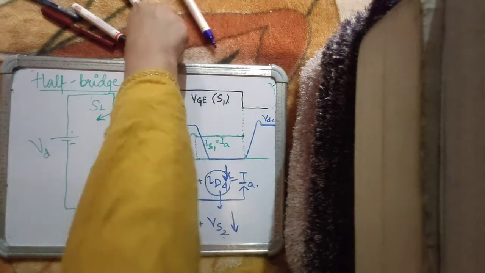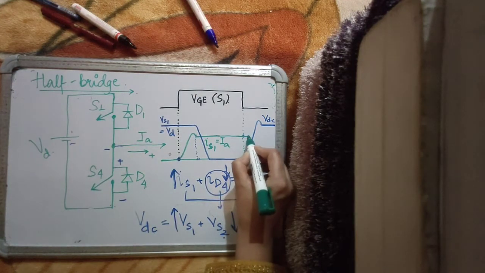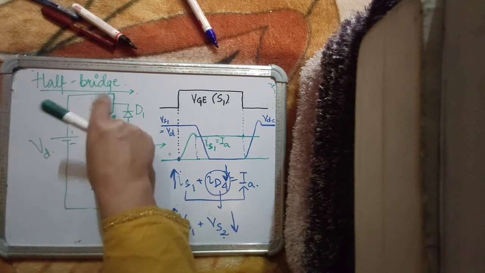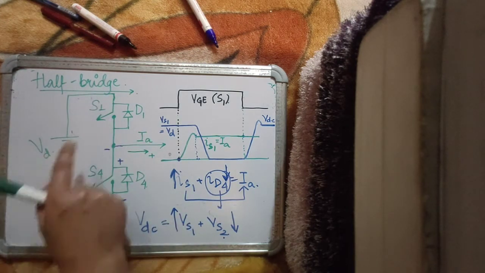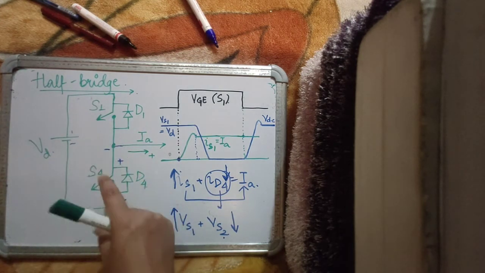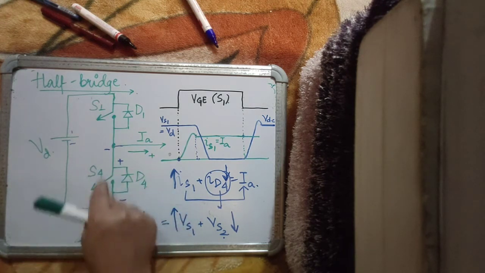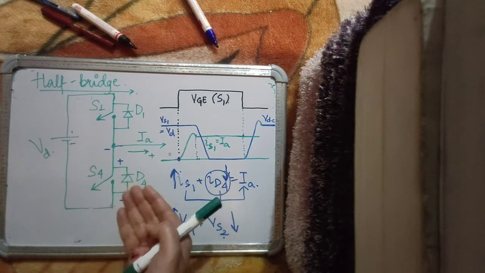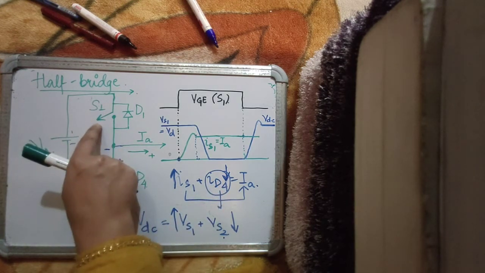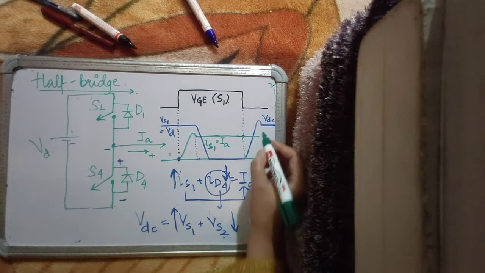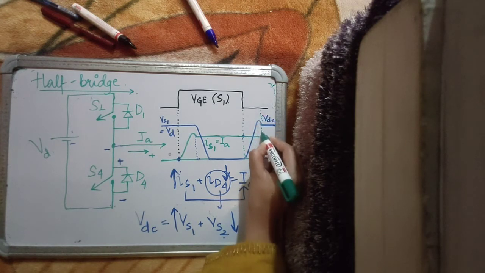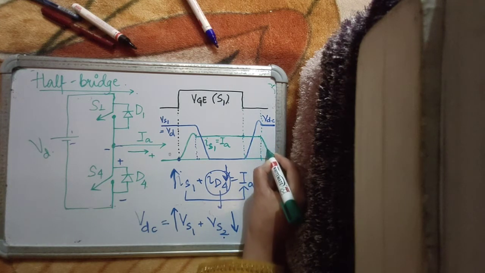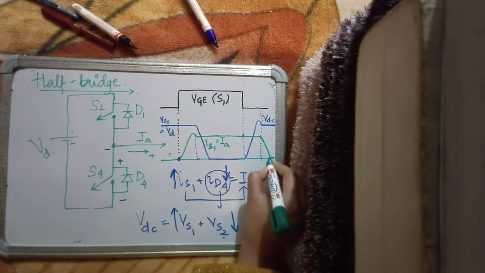Therefore, S1 will continue to take current till the voltage is completely shared by S1 and D4. The voltage across D4 is 0, and therefore at this interval D4 will start taking current, or its current will start rising, and the current of S1 will start falling. So only after this interval you will observe that the current will start falling, right?